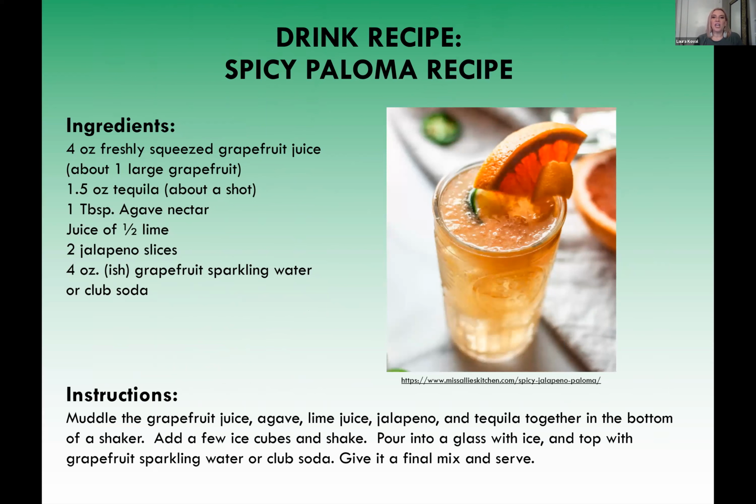And the drink here, another one of my very favorites, just because I love, love, love palomas, is a spicy paloma. This is a grapefruit juice and tequila base. I love grapefruit juice too. So this one for me is I naturally gravitate towards it. Very, very good. A great patio drink, a great brunch drink, very light and refreshing.